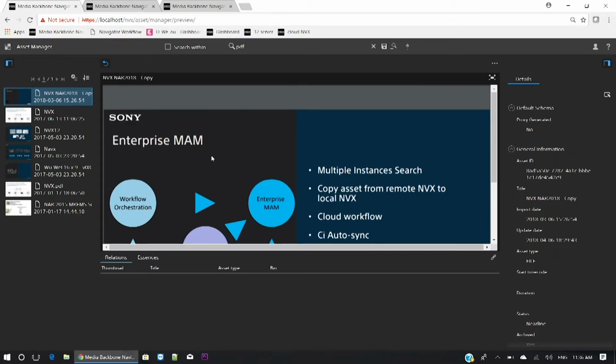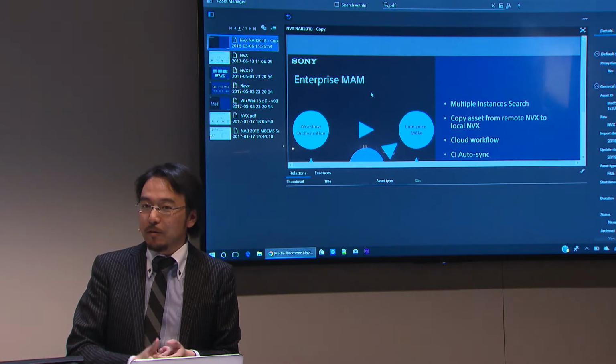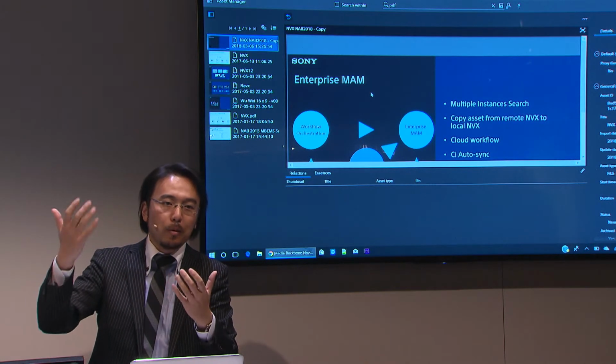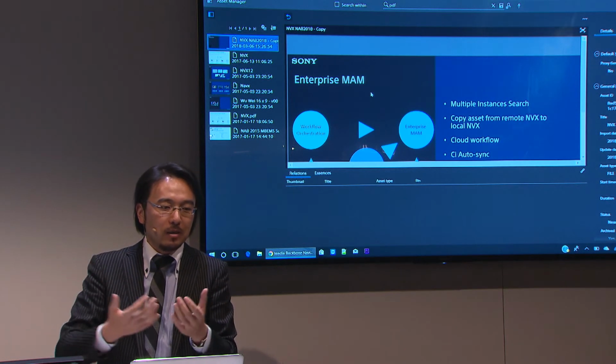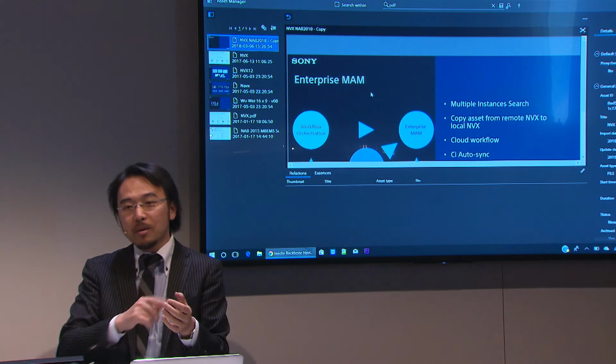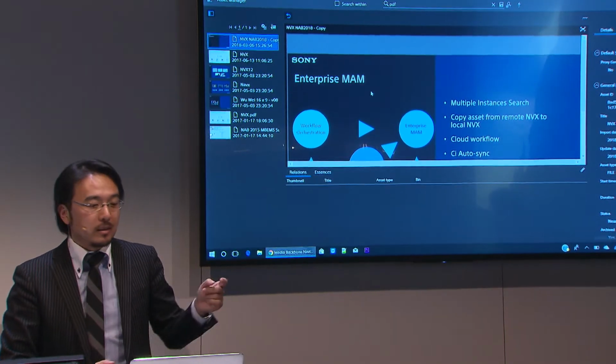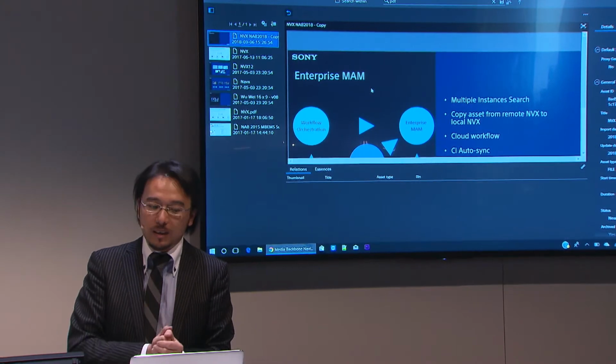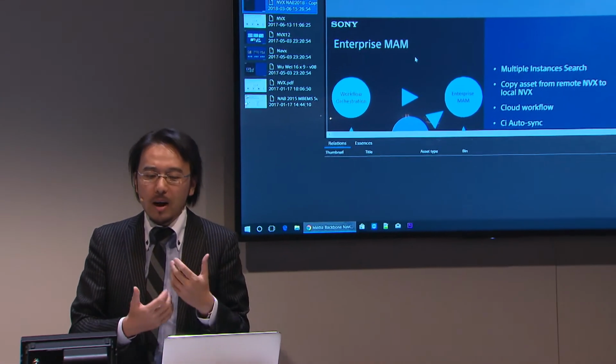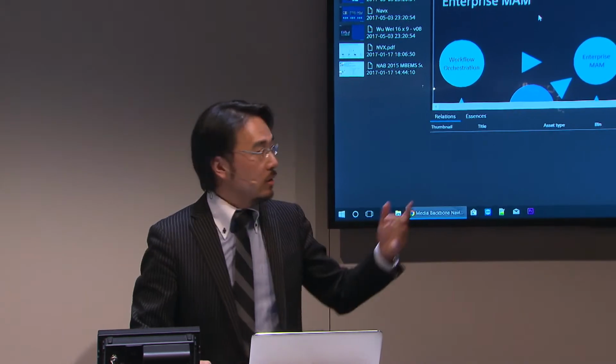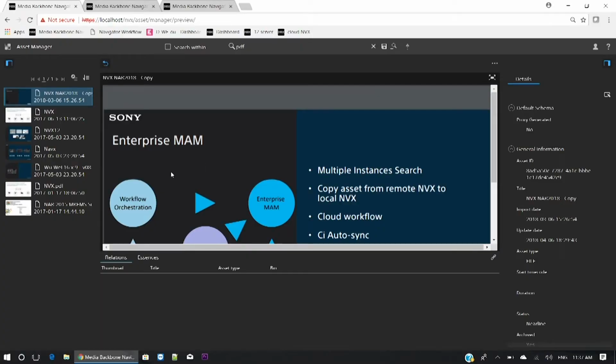So for example, a PDF file does not have metadata, right? For a video file, you have multiple metadata, even the format, bitrate, duration, those types of things you can use to do your search. But a PDF does not have those rich metadata. And then you say, well, how can I find my PDF files? Well, the keywords inside of the PDF are also searchable. We index them. For example, this slide has a word called enterprise man. And this word is not metadata. It's just a word inside of this PDF document.